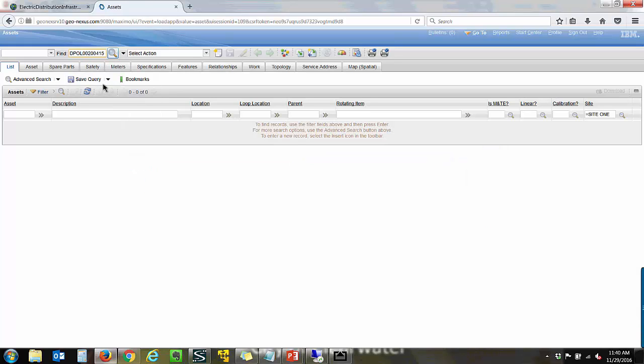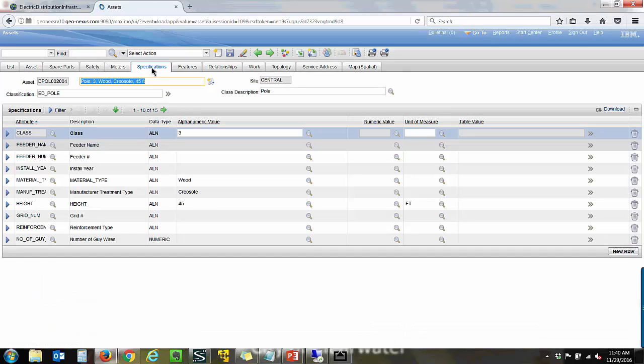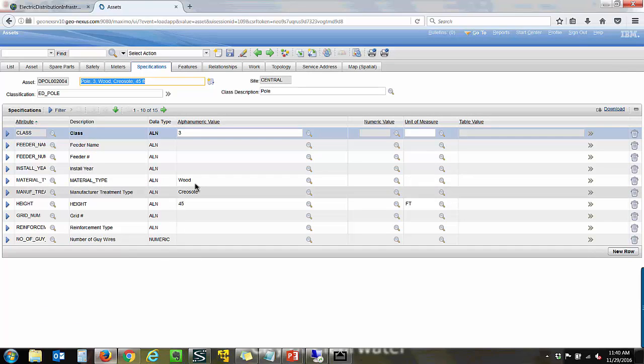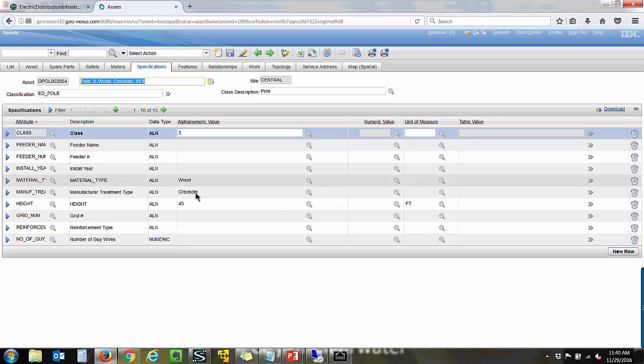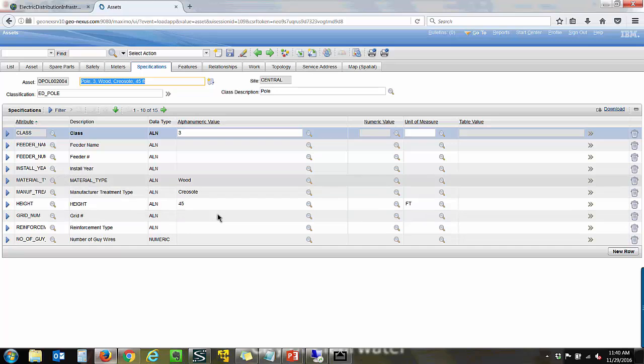Just paste that in, and we'll go to the specification. And there we go. There's that 45-foot Class 3 pole, wood material, creosote treatment. And again, I put in the W for wood inside of GIS. I put in CRE inside of GIS. It transformed that data on the fly during the synchronization process.